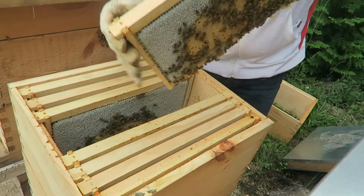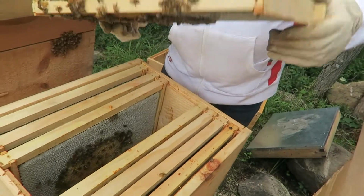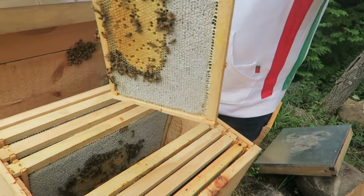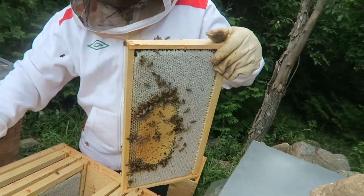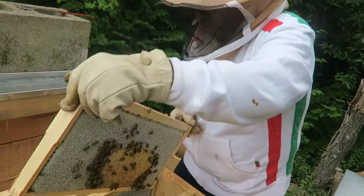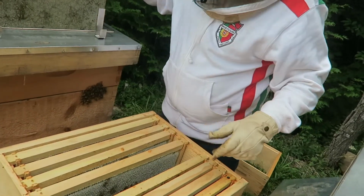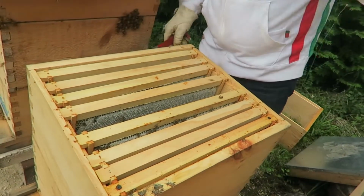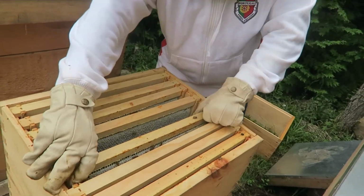So let's see what we got here, guys. Quite a bit of brood, a little bit. Lots of capped honey. Excellent. Are you going to put an excluder? No, not yet. On this, 2 of them are empty. You almost could. They say when it's 80%. So 80% would be 2 empty frames. So there's 4 empty frames.